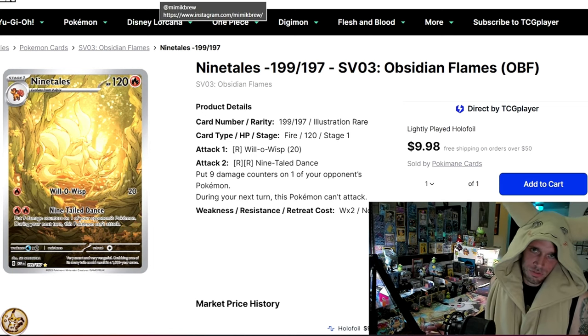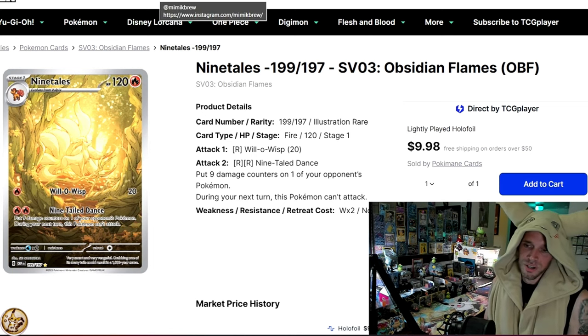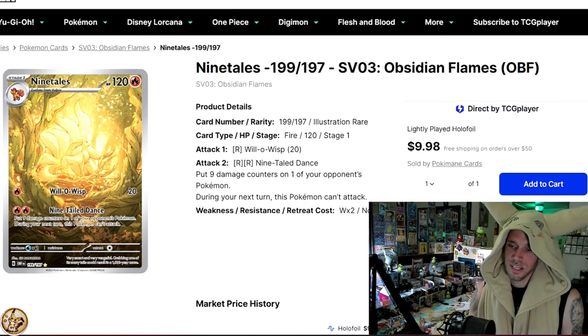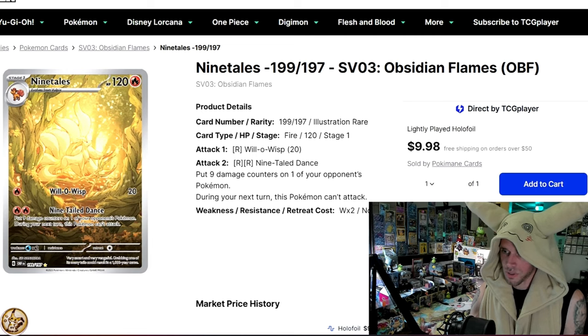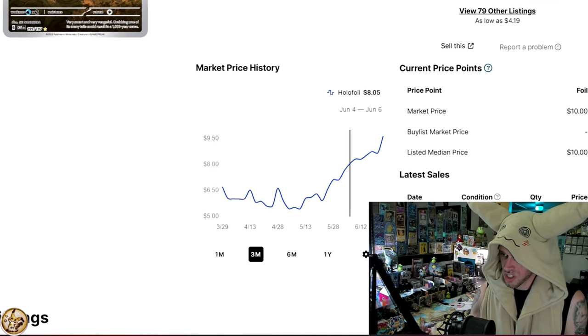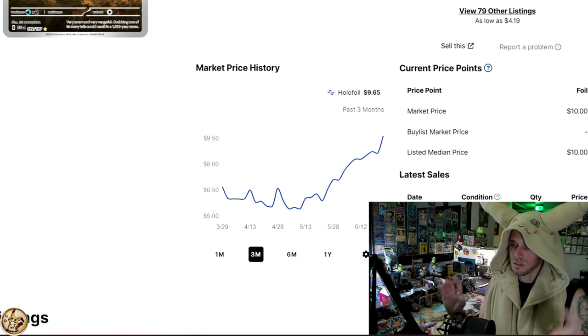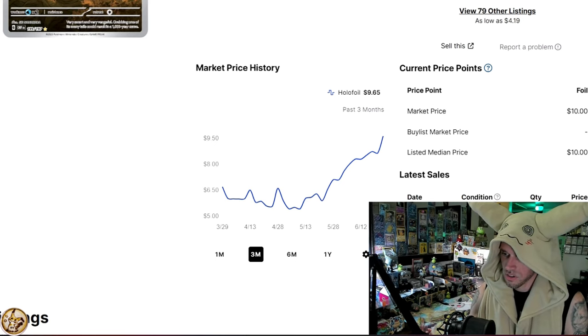So in my last video, I let y'all know that Cleffa, for the first time ever, actually did jump ahead of Ninetales. That lasted like one afternoon. Now Cleffa's comfortably like a dollar behind Ninetales, and Ninetales just kept going up. So yeah, they were neck and neck for Obsidian Flames Premier Illustration Rare, and now it is clearly Ninetales.